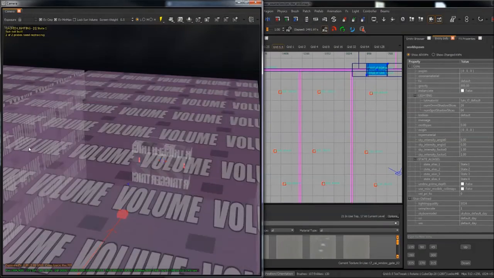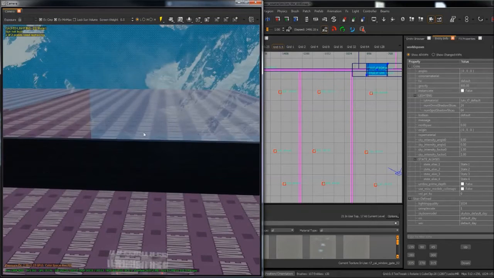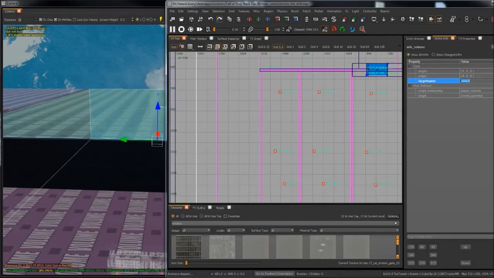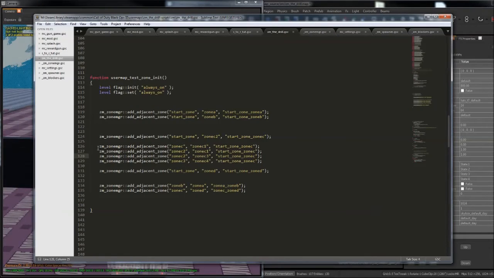But in my map, I can actually come from zone D as well. So if I were to leave that way, I'd have to copy this and add the exact flag for zone D to each one of these. And then if I had a third entry, I'd have to do it again. And I don't want to do that.